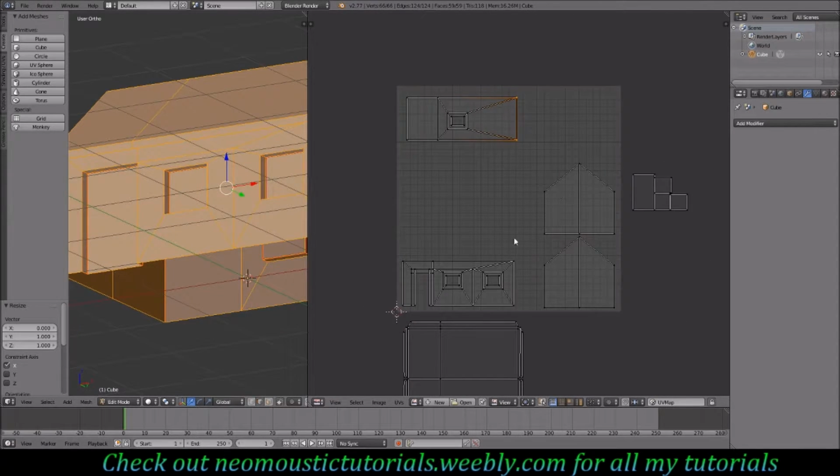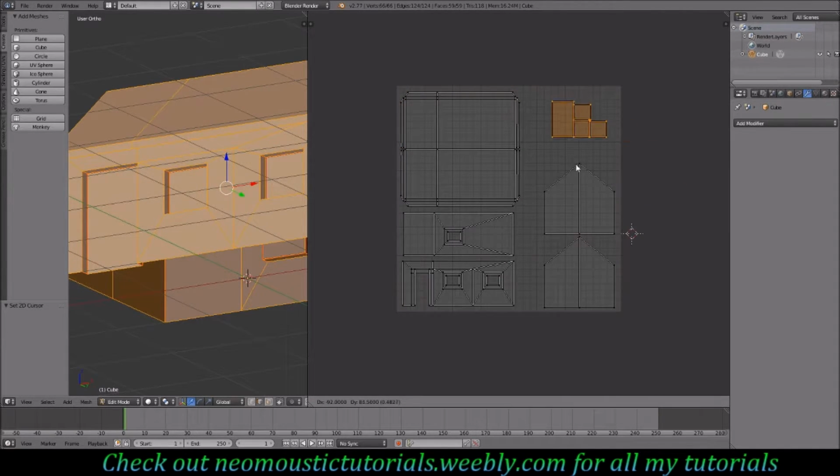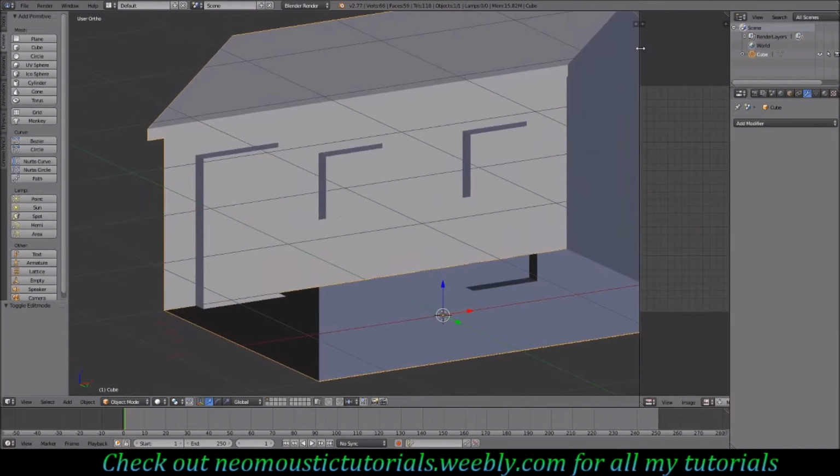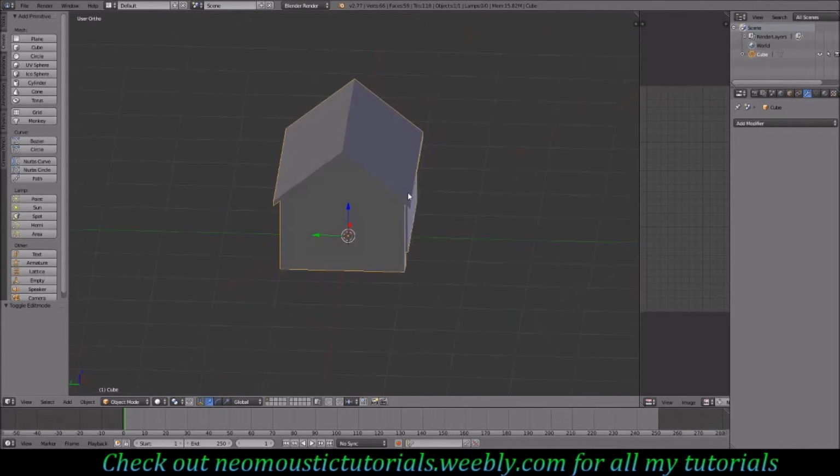Okay, so we did that. I'm gonna select this one, grab Y, gonna drag it down, not height, gonna drag it down over here. L, I'm gonna fit the roof up here, and all of this junk, which we're actually not going to be using, to put there. Okay, so we did our basic house, we unwrapped it.